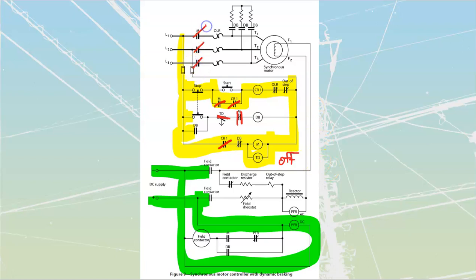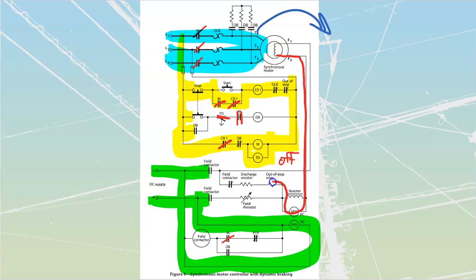My M is also going to close in all of these, as well as close in all of these over here. And so at the instant that all of that happens, when we close in these lines, we apply my mains power to my stator. And as soon as I apply that mains power to my stator, the stator is going to create a synchronous field that's going to start whipping around the outside. My rotor is going to be at a standstill at zero, which means that it is going to have maximum value of voltage and frequency induced inside of it. And so if we follow that one down, we would see that we're going to have that maximum AC running through my polarized field relay and back up to my field like that. We're going to have acceleration start.